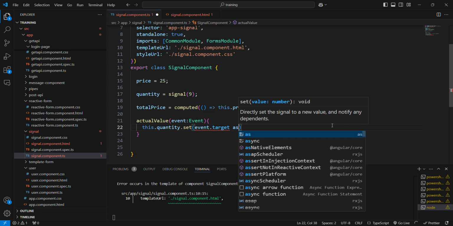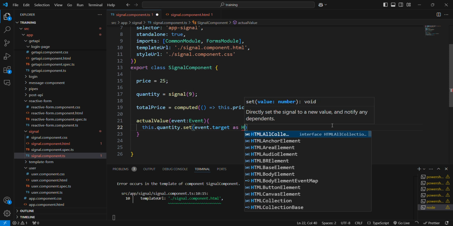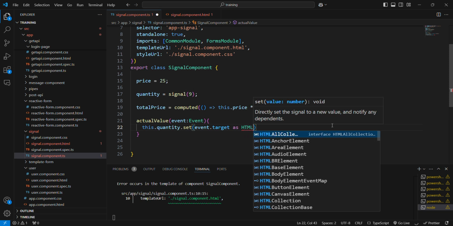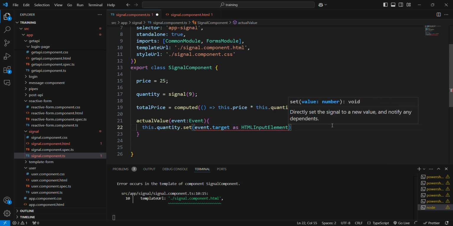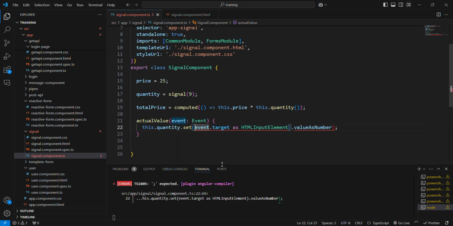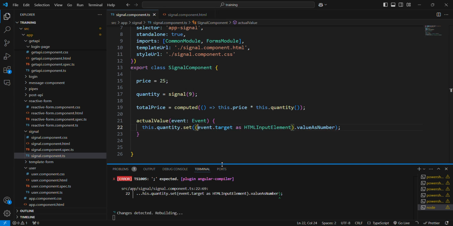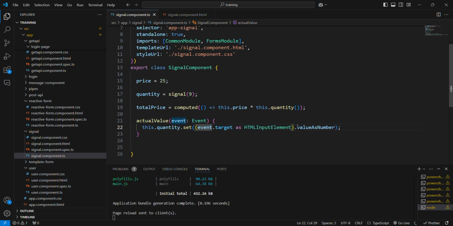The target is the HTMLInputElement, coming from our input field, and here we are going to pass valueAsNumber. Let's see this now. Here we need to pass one more thing. Now it should work fine, right?